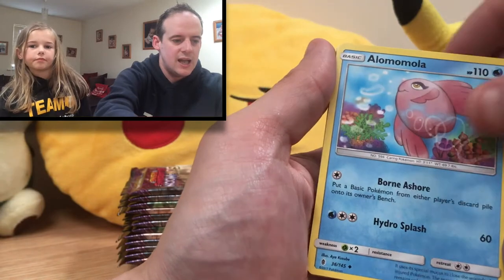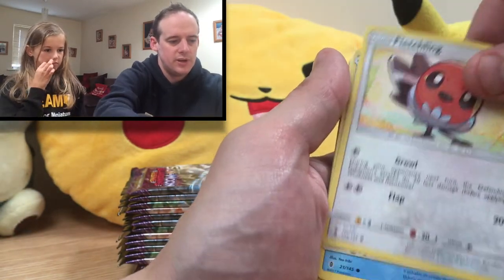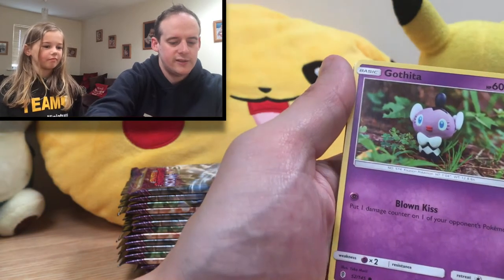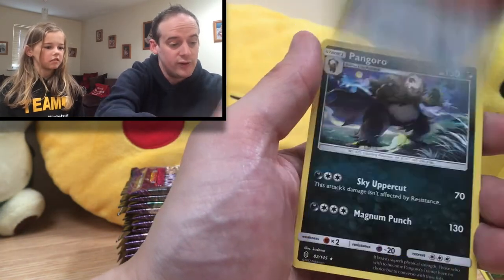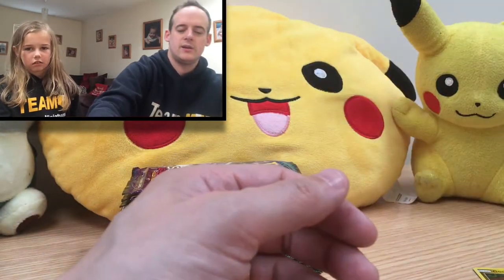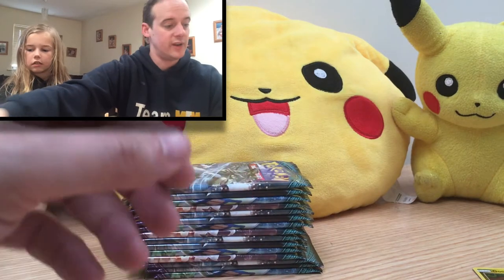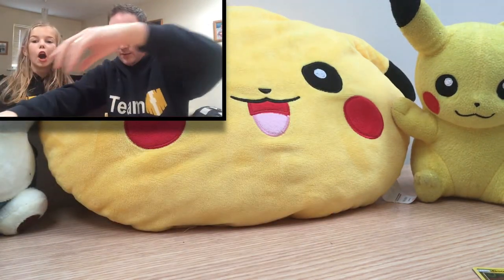Rescue Stretcher. Beware. Machop. Choppy Chop. Alolan Vulpix. Gothorita. Chansey. Holofoil Rescue Stretcher and a Pangoro. Let's put that down there. Right, so let's move those out of the way. Right, is that all those packs then? Yes. Right, and then now we're going to go into the new pile.